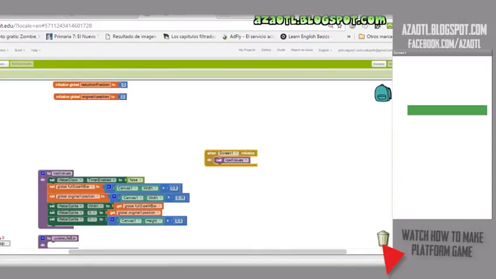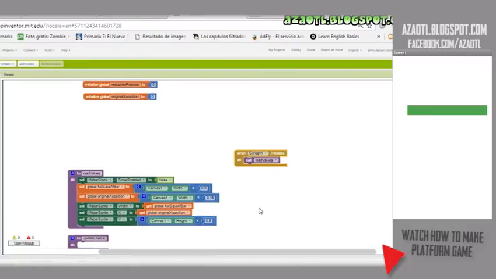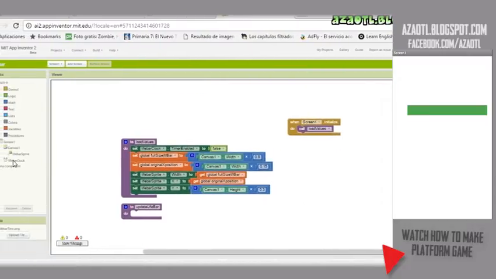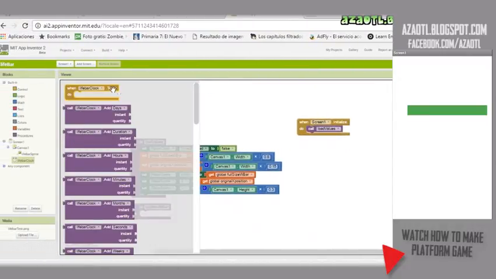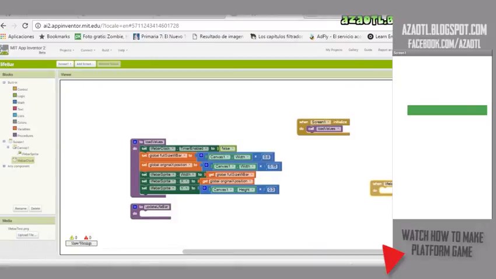Okay, so now we're going to check here. We're going to use the clock for the update position. So let's suppose that we start the clock while, for example, we touch the LifeBar.